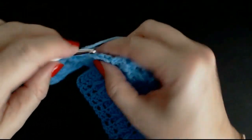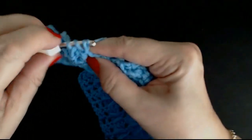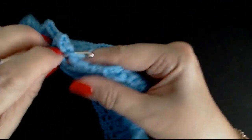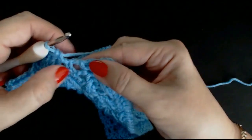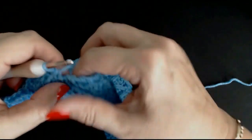Into this one, a double crochet. Into the next one, we'll do another peak. So that's 1 treble crochet, that's 2, and 3. Chain 2, and then do another 3. 1, 2, and 3. Double crochet into the next space. Into the next one, we're doing a peak, then we'll do a double crochet and we'll do a peak right into this corner one.